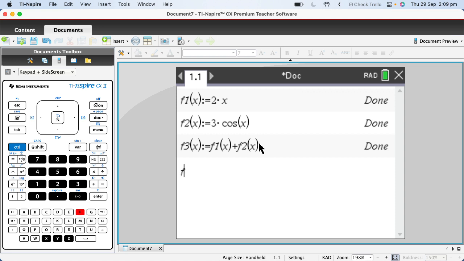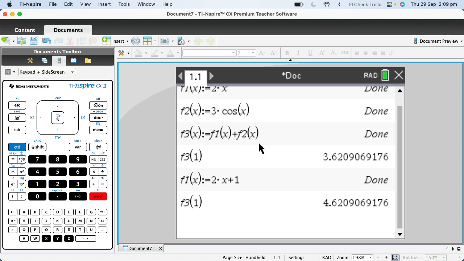So if I go f3 of 1. Is it in radians? Yeah. So 3.62, right? It's not up. Frozen. It's glitched. Oh, there you go. It's there now. Magic. So you can do f3 of 1 and you get 3.62. And then another part of the problem modifies the first function for some reason. You can imagine they would do that. So now it's 2x plus 1. I can redefine f1 of x, and f3 will now be redefined as well. So, chunking down your problem into mini bits so that you can manipulate bits of it is quite useful using the GDC.